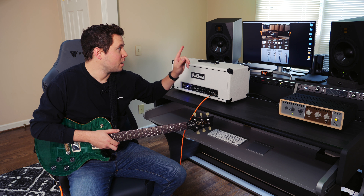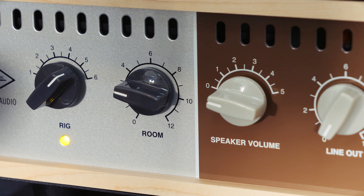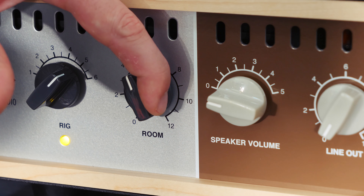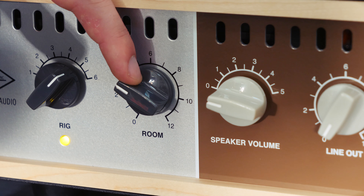Speaking of ambiance, you can change the room sound. As you can see, I can make a manual adjustment here and it'll adjust the fader. You can also switch out the room mics if you want to. As far as the actual controls, everything is controllable through the Aux manually, or you can use the app. The rig setting allows for six presets — say if you wanted to go gig and you wanted to save six presets but didn't want to deal with the app, you could just have your presets for different room sounds and mic combinations and cab setups. But the real treasure trove is this room knob where you can dial in the actual studio room ambiance of whatever preset you have dialed in.